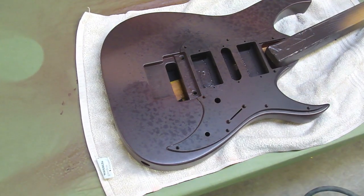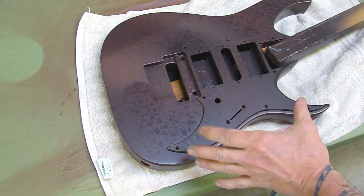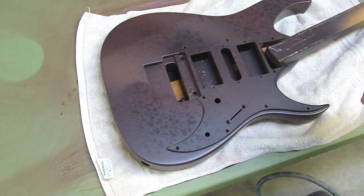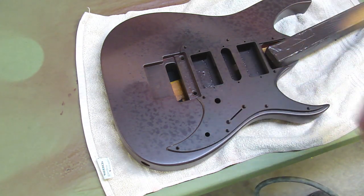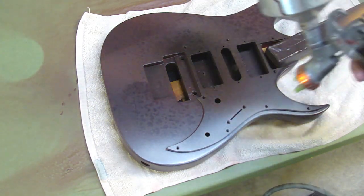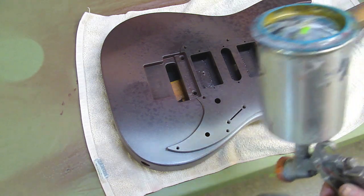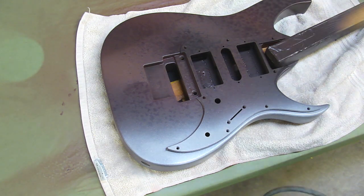I've taken white, a couple drops of black, and just a drop of yellow to make an ivory color. I'm going to create the bottom half to look like the whole guitar used to be an ivory color and then the rust kind of started taking over. As you see this going, I'm doing everything right now with just paint guns, and then I'll start using an airbrush. I'll heat gun this and then flip it over and just keep doing the same process until we get it covered.